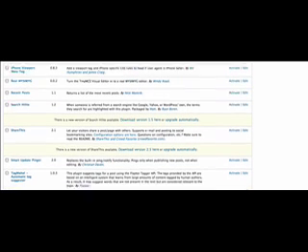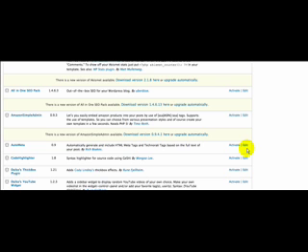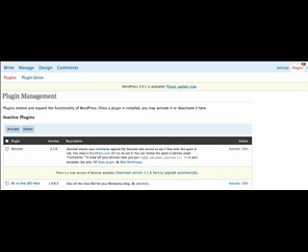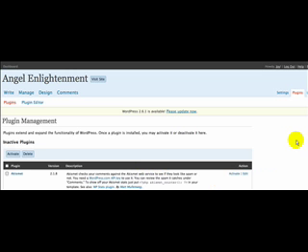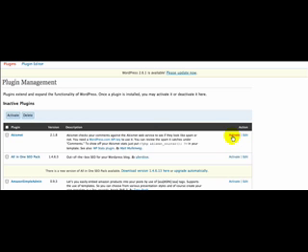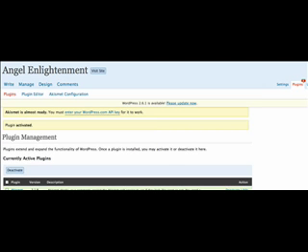So right now I'm going to pause this training, and I'm going to be going through and activating these plugins. And I'm going to mention one other thing. Okay, you can see here there's a new version of Akismet, and I'm going to click that I want to upgrade that automatically, and you can see plugin upgraded successfully. It happened that fast. Now I'm going to go back to my plugins, and in this particular case now I'm going to activate that plugin to show you as an example of how that's done.